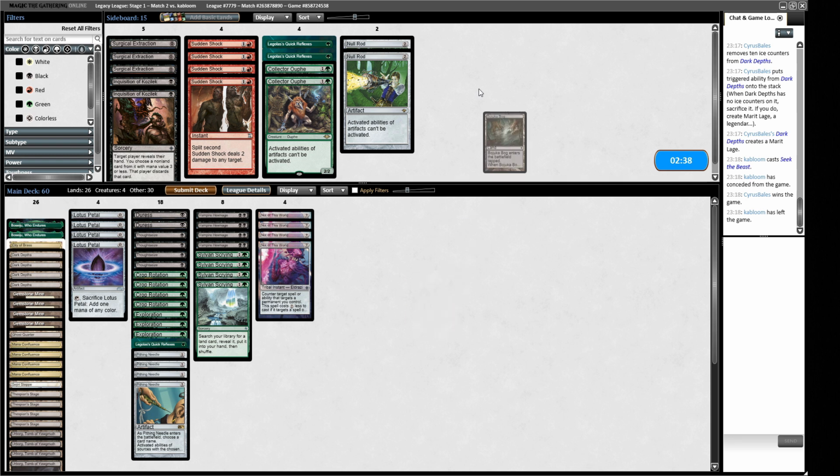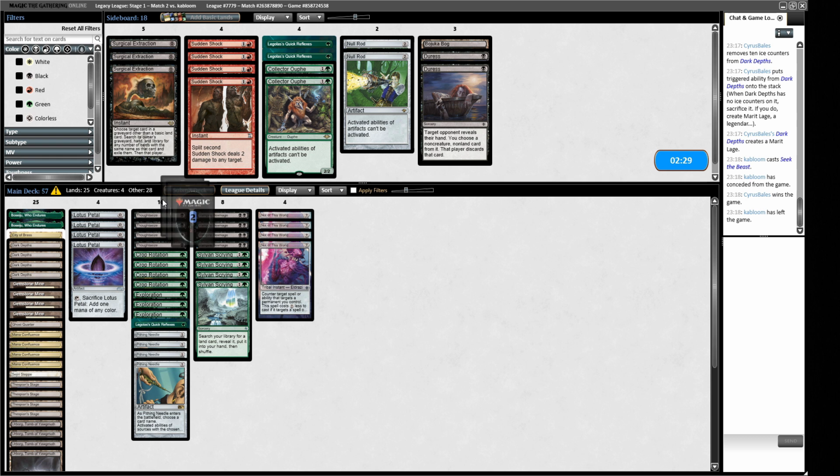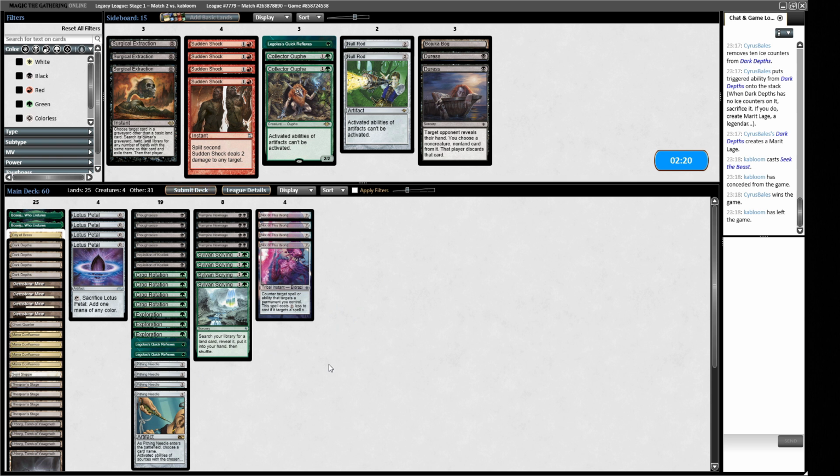I'm not particularly interested in Bojuka Bog. The Duress is awkward if they're running Borrower, so I think we'd rather have Inquisitions over Duresses. And then we can play one Swift Reflexes, or Quick Reflexes even, and try this out. Is a Duress better than the Legolas's Quick Reflexes? Like, they're different, right? Is the thing.